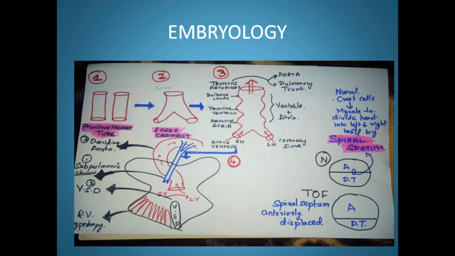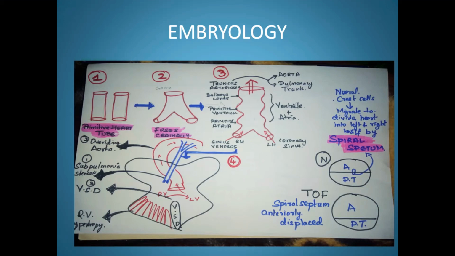But the main concept here is that on day 0 of the birth of the child, there is no cyanosis. Why? There is no cyanosis because the ductus arteriosus is still patent between the aorta and pulmonary trunk. So, there is ductal dependent pulmonary circulation happening, and still a little blood is flowing to the pulmonary trunk into the lungs. So, there is no cyanosis on day zero of the birth of the child.